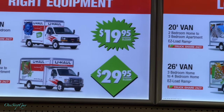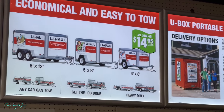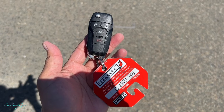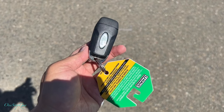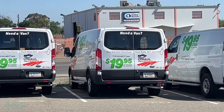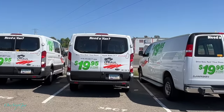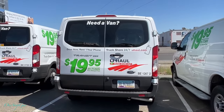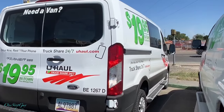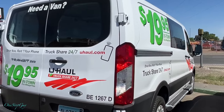The truck is the same price, not $20. Yeah, they're both gonna be the same price and same on mileage as well. All right, guys, so we just got the key here. Let's go and find the truck. And I believe he said that one right there, the second one, the newer version. There's two types, okay? There's one on the right, a little bit older, but I prefer the newer one, so that way it drives better, better AC and all that stuff, you know what I mean?